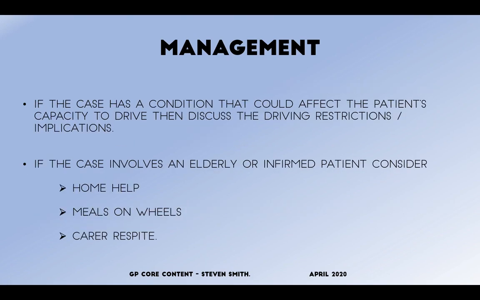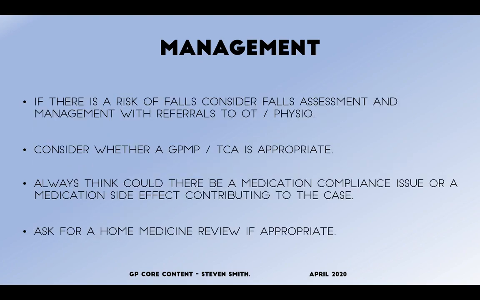If the case has a condition that could affect their ability to drive, discuss the driving implications. If it is an elderly or infirm patient, then consider home help, meals on wheels, or even carer respite. If there is a risk of falls, consider a formal falls assessment and management. Consider whether care plans are required. Always think, could this be a medication compliance issue or a medication side effect? Ask for a home medicine review if appropriate.